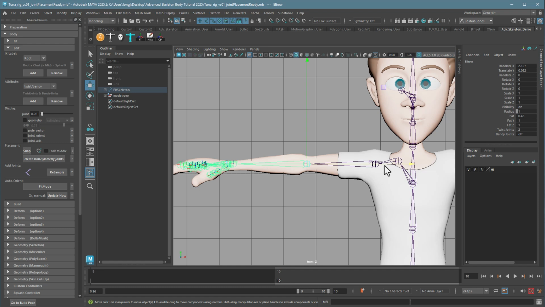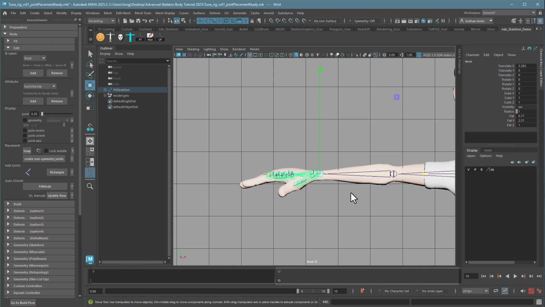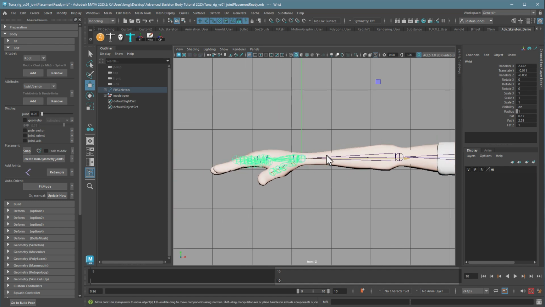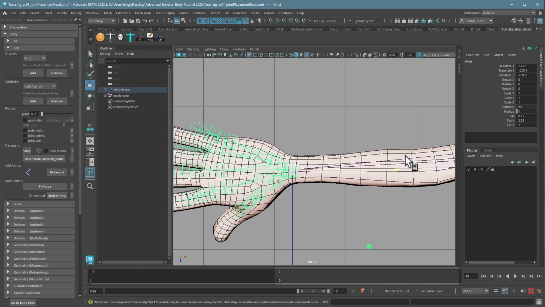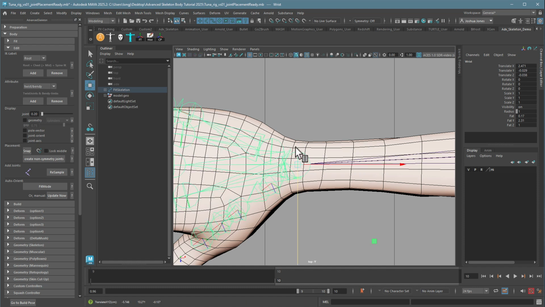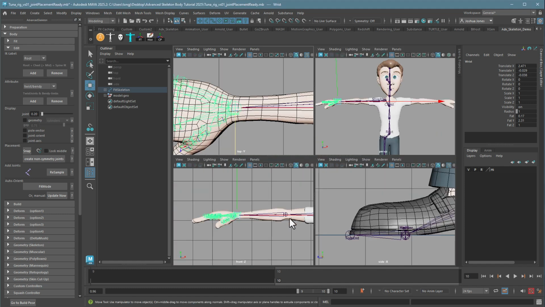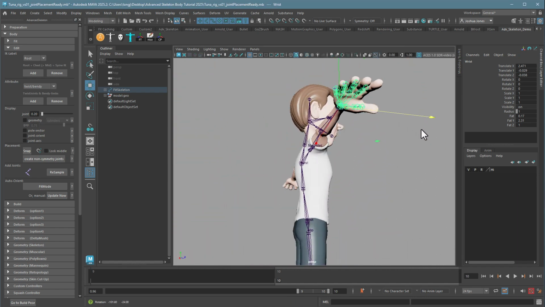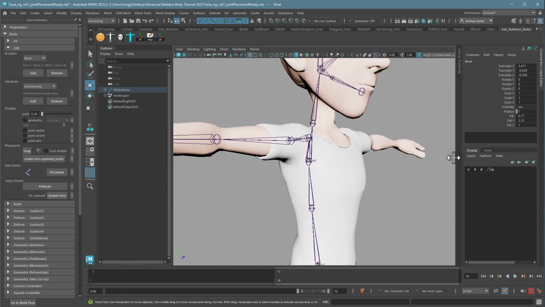From the front view, this is looking good: shoulder, elbow, and then wrist. Again, I prefer this to be a straight line, but I would rather this be in the middle of the mesh. The arm twists from the wrist to the elbow, so I want to make sure I'm using that mesh effectively. What you can look for is a bump on the wrist, which is a good indication of where the wrist should rotate from. If it doesn't have one, like we're seeing here, just aim for the middle of the mesh about where that bump would be on a normal human. Then we double check our work from the perspective view, and it's looking good.